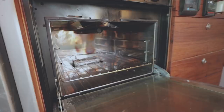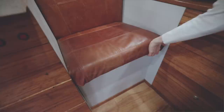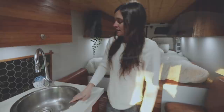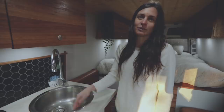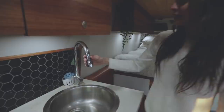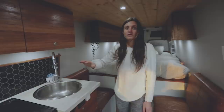This is our cooktop and it even has an oven as well. It's really easy to make pizzas, pies, and bread — we love it. It runs off gas and we have a gas bottle here underneath the seat, which lasts for about two months. Then we have our sink, which is rounded. We were going to buy a square sink but then we realized all of our plates, fry pans, and saucepans are all rounded, so it's really efficient with water when washing. Our tap is great too — you can move it in and out and it has two settings.